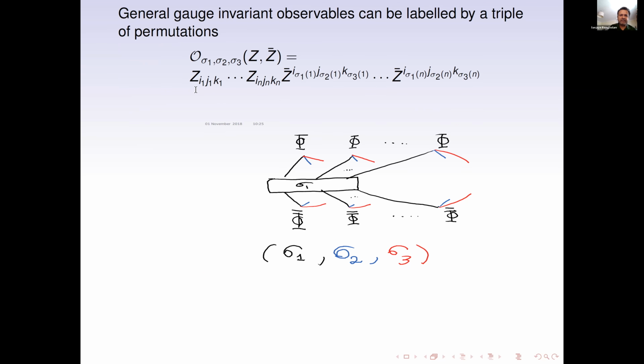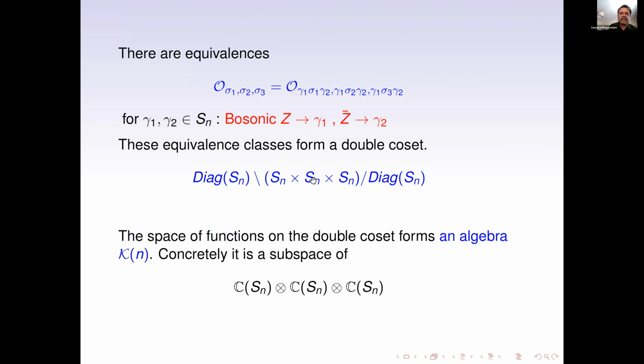And because we are interested in invariance under U(n) cross U(n) cross U(n), these being the kinds of models of interest in physics, we have to contract the first indices with the first indices. So the first index of the phi's, the black indices, are contracted with the black indices of the phi bar, the second of the phi with the second, and so on. So the contractions are parameterized by 3 permutations. And again, as before, there is an equivalence because of the bosonic nature of z and z bar.